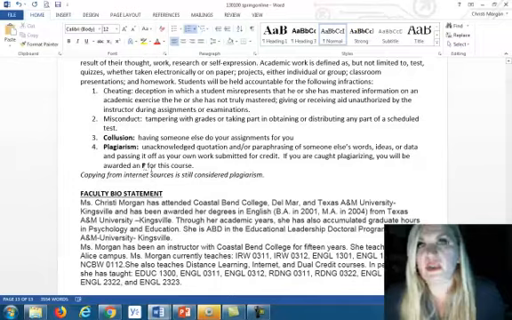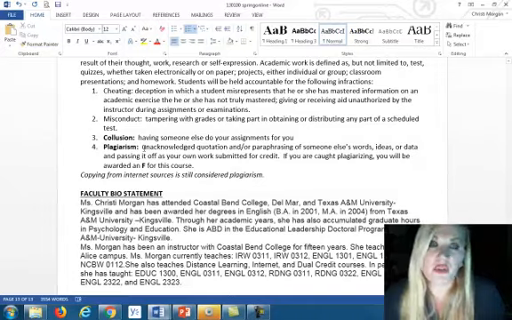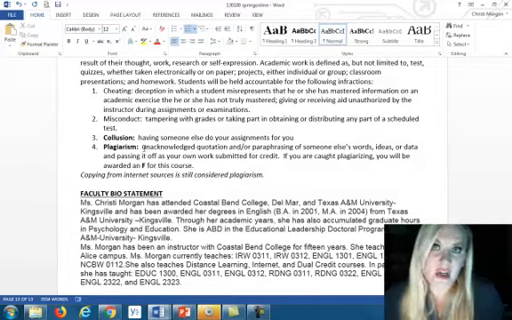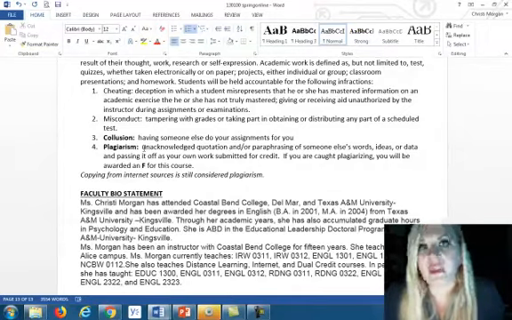Plagiarism is when you steal or use somebody else's thoughts and pass them off as your own. There's also something called self-plagiarism, and self-plagiarism is when you, for example, if you were to be retaking this class and you turned in an old essay from another 1301 class and turned it in here, that's called self-plagiarism. Every assignment that you do should be a new assignment that you have newly created for whichever course you are in.